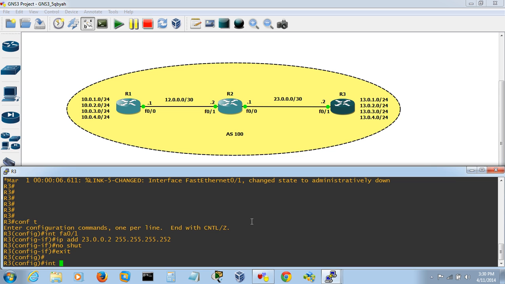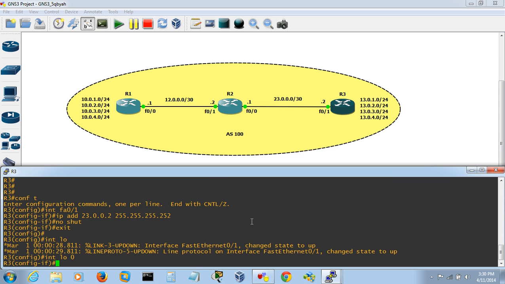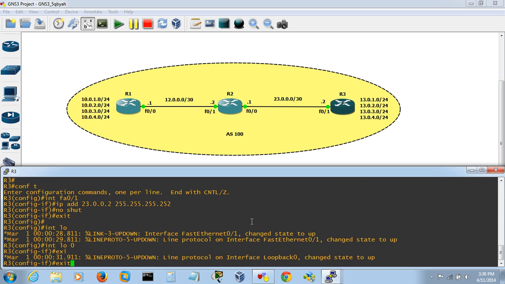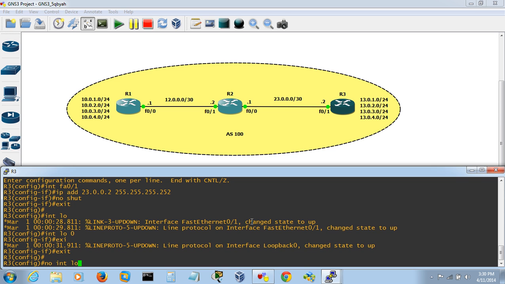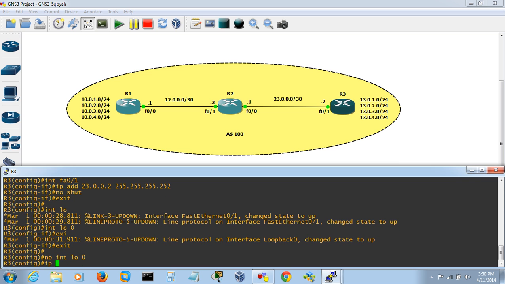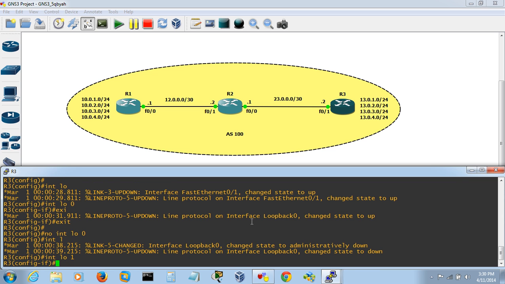Okay, interface loopback 0. Okay, but I am getting confused. I don't want this. I want to start from loopback 1, so that it will be good for me.